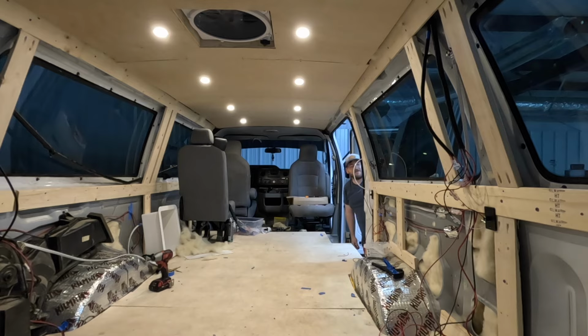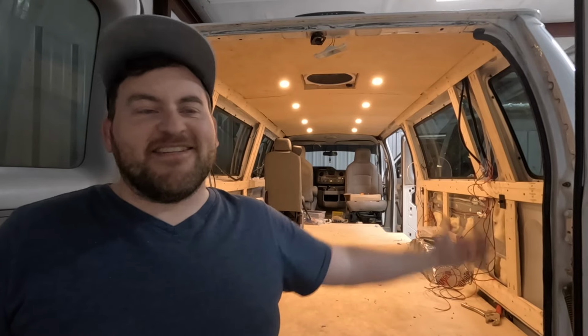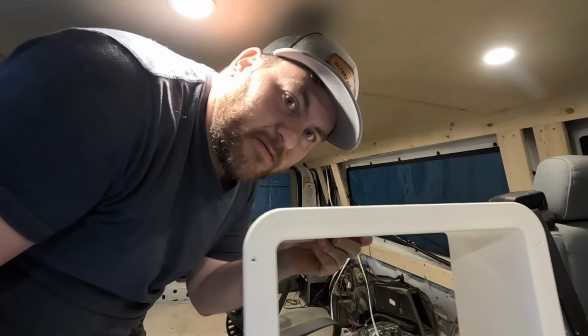This is so good. They look so much better with the ceiling. Check that out. This is exciting, guys. That was so much work. Okay, I'm gonna clean this van up, go get some dinner, call it for the night. This is awesome. I forgot I also wanna do the shroud for the fan.